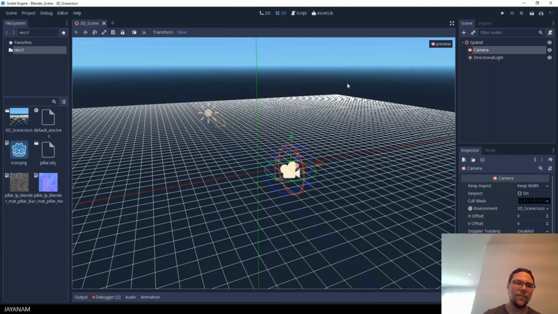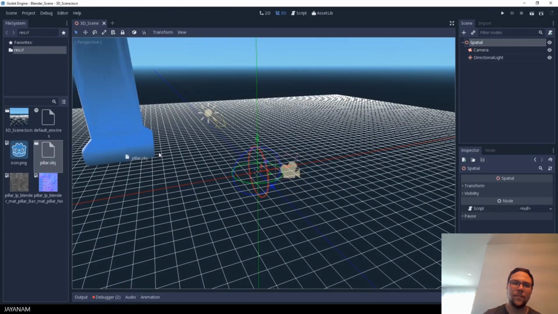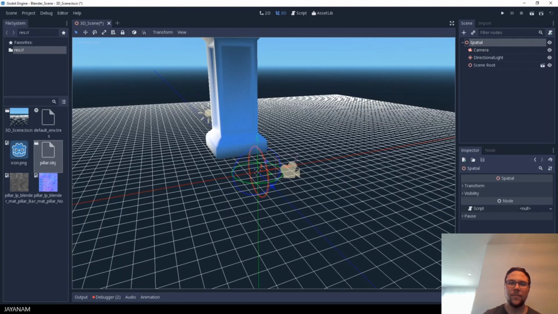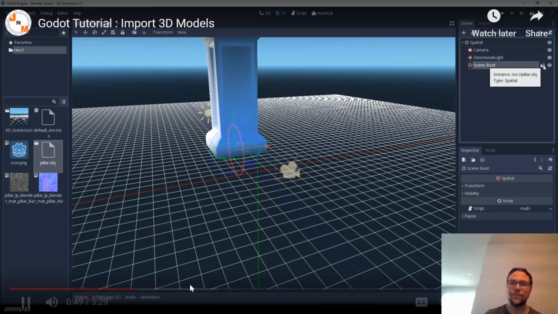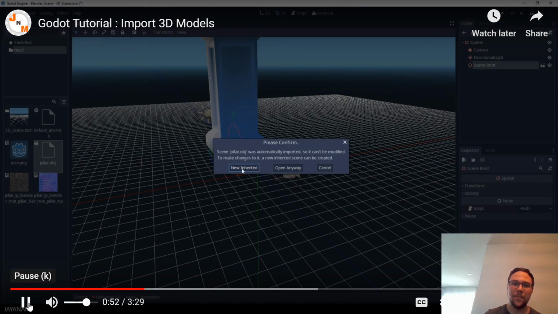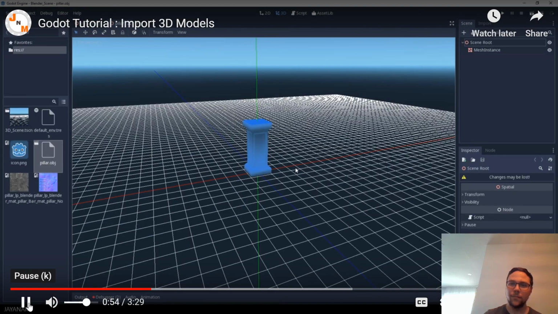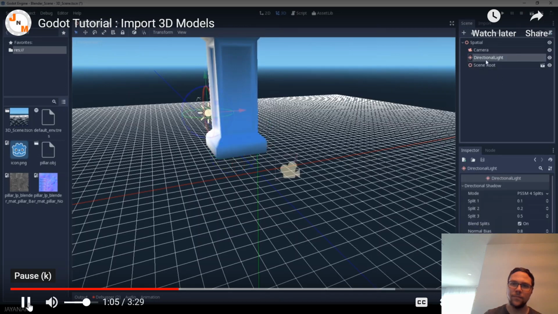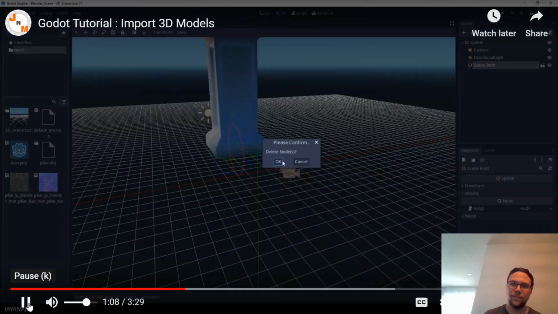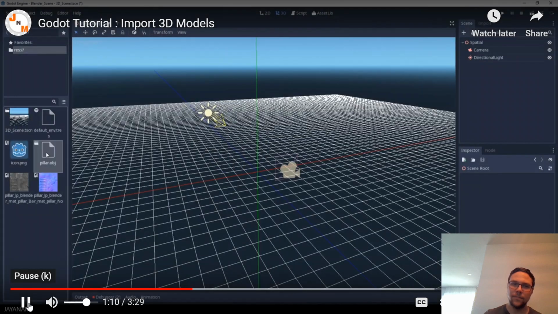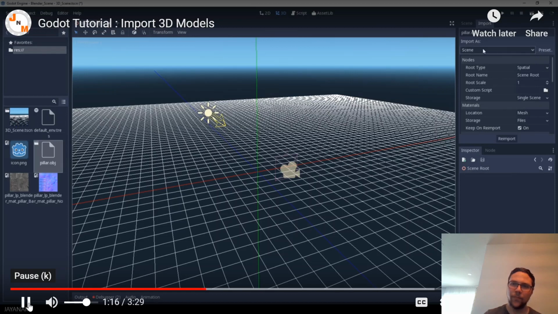And perhaps you wonder why this OBJ is now imported as a scene. I can drag it into my current scene, but when I want to open it, I'm asked if I want to inherit a new scene or open it read-only. And I open it, and here you can see that there is a scene root imported and the mesh instance as a child. This is a new feature for Godot and the OBJ import to be able to export whole 3D scenes as OBJ and import them into Godot. But if you just want to import the mesh, you can select the Import tab, and instead of importing the scene, you choose OBJ as mesh.